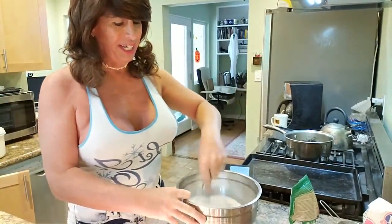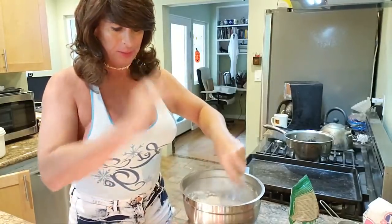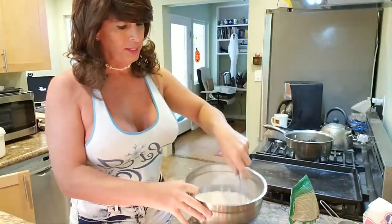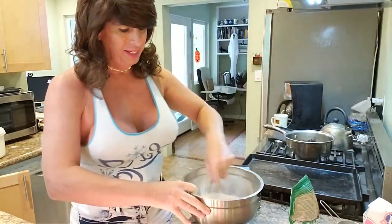We got the great ash and ash. I'm mixing that together real well. Make sure you use fresh baking powder, okay? A lot of people put baking powder away. They rarely bake with it, and then they go to use it. They don't get the leavening that they should out of it.